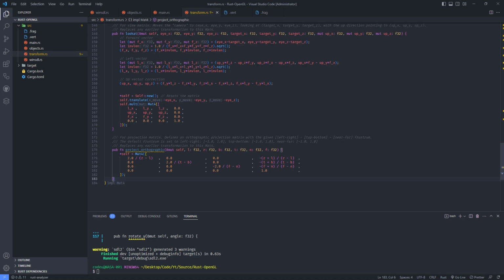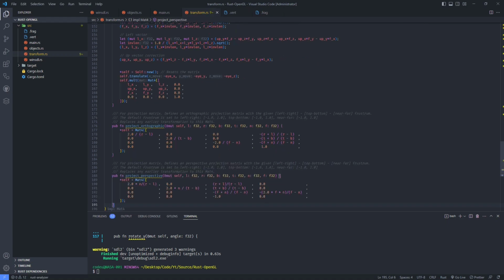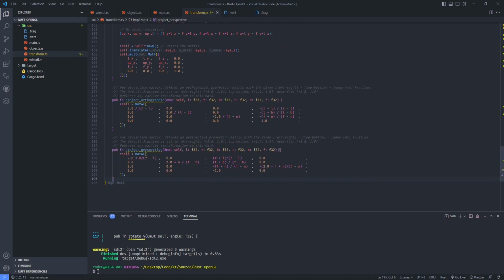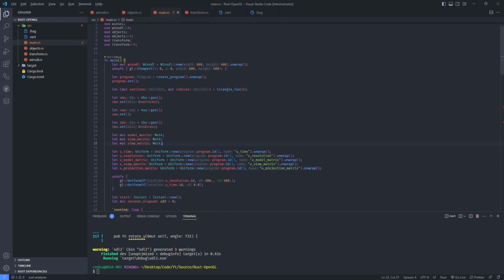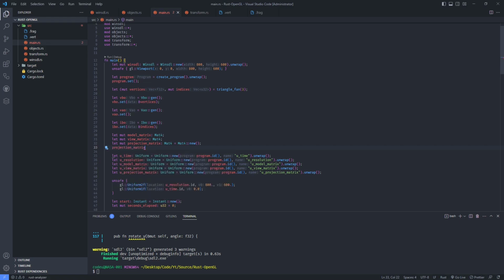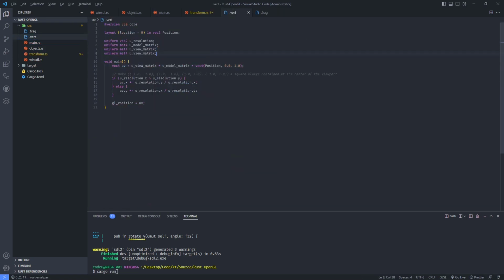Each of these functions takes in a float for left, right, bottom, top, near, and far planes position on their respective axes. The maths of these two methods is also explained in an article linked in the description, which also has great visualizations for those interested. Similarly to the view matrix, create another variable, projection matrix, with its corresponding uniform, which you declare in the vertex shader and multiply after the model and view transformations.